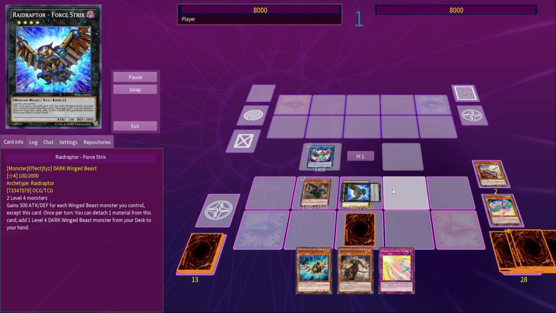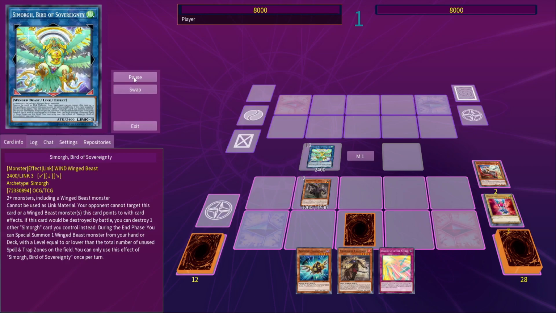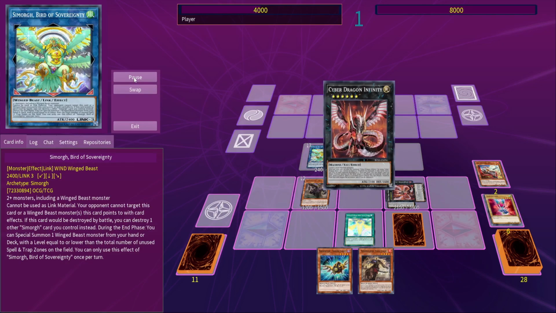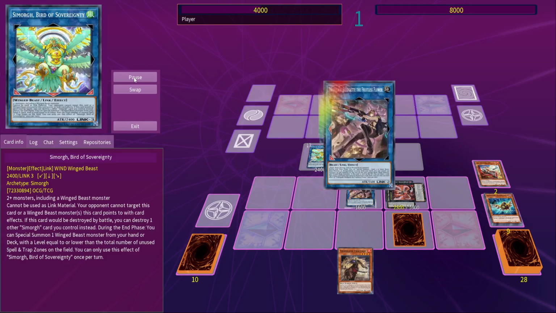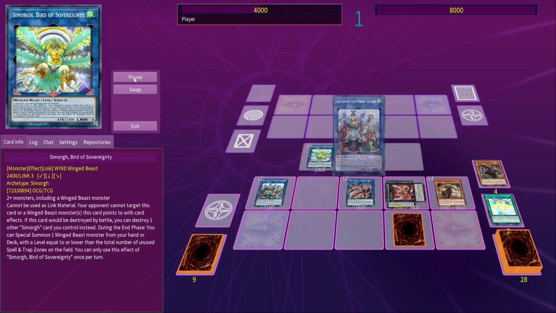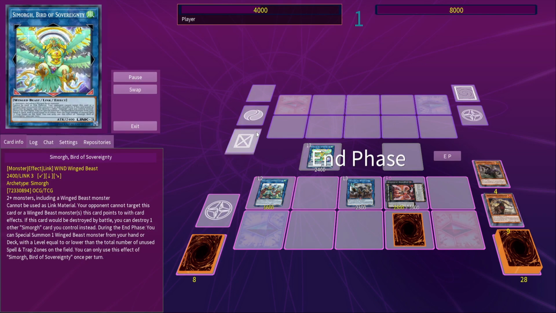Then overlay both of those into a Force Strix, use its effect to search, and then get your rank up magic, and then link up into a Simorgh. Use your rank up magic to make a Cyber Dragon Infinity, and then you can summon your Singing Lanius. Those 2 can make a Ferrojeet to summon your spare Fractal from the hand, using its effect to banish 2 and make a Double Dragon Lord.